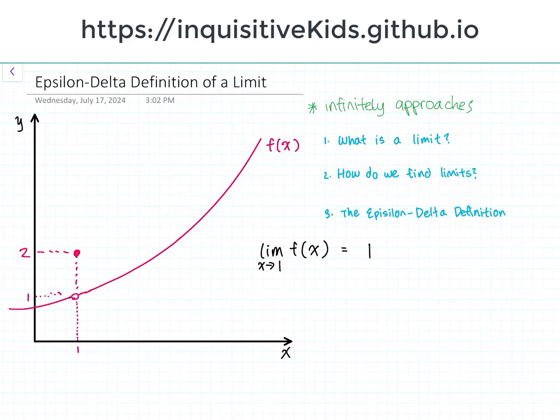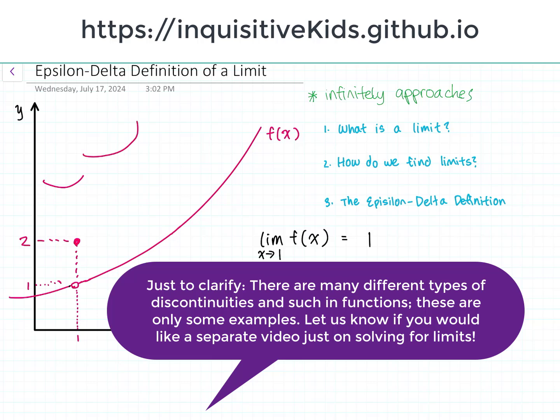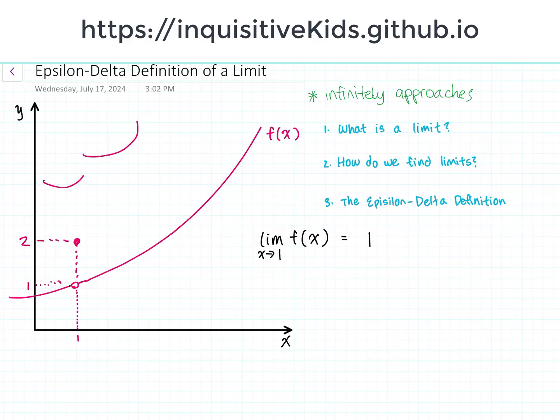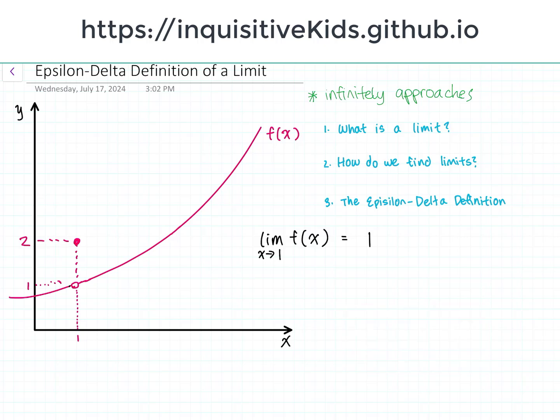Finally, there's also this other scenario where the function seems to be breaking. There is a complete break, and if you look from the left or from the right, they don't really meet. It's kind of broken apart. It's kind of split. So that is when there is no limit, because if you approach it from the left and if you approach it from the right, they will end up having different values, which means that there really is no limit that exists for that value.